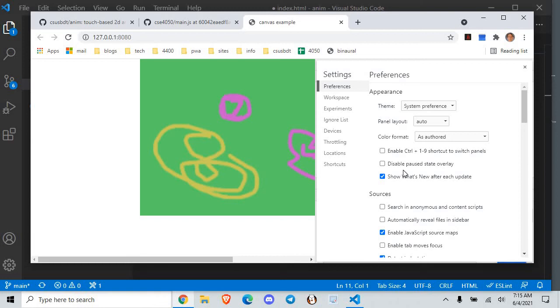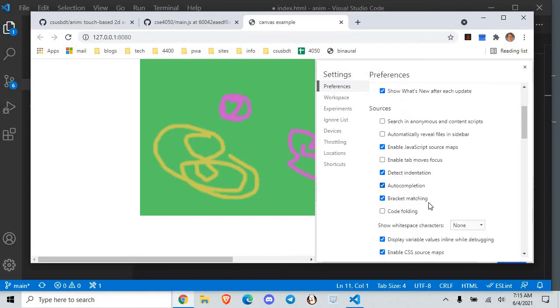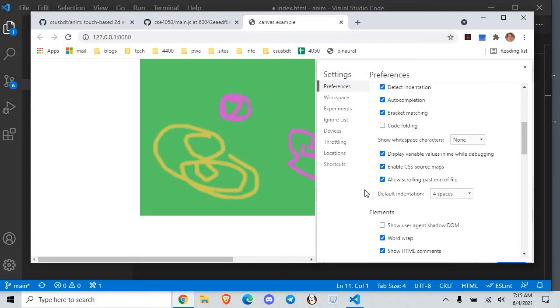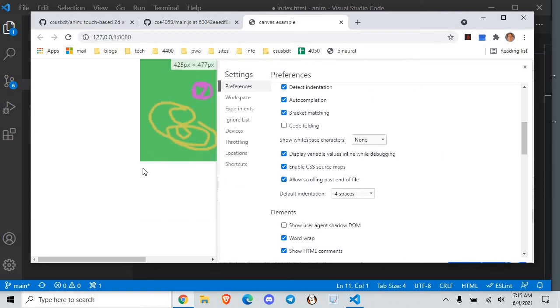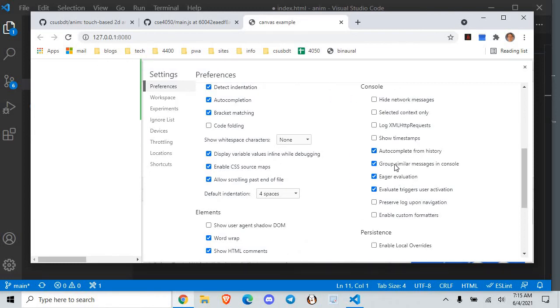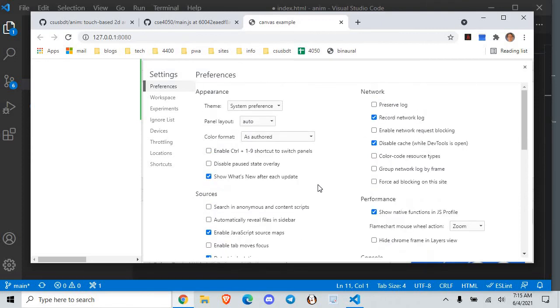Disable cache when DevTools is open. Where is it? It's somewhere in here. I thought I had it here. Disable cache while DevTools is open.